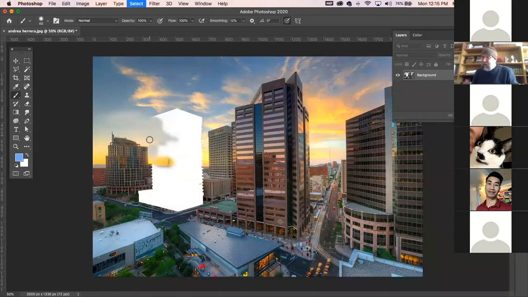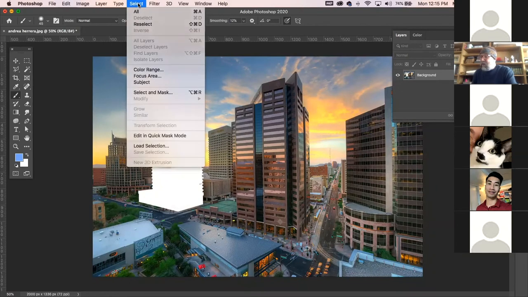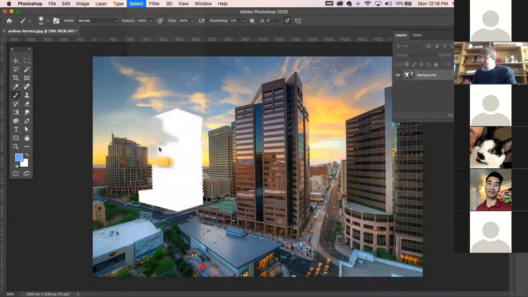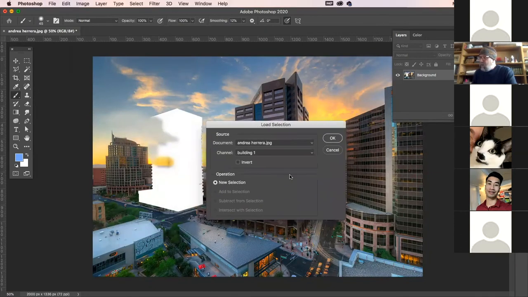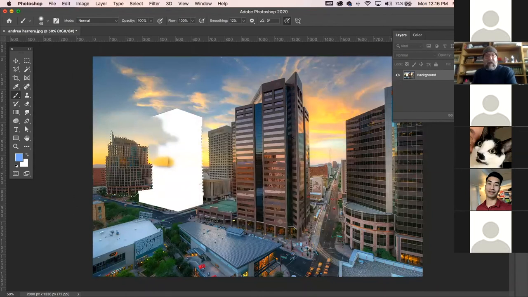And now if I deselect it later on, when I want it again, I go back up to select. Only now, instead of going save selection, I go load selection. And it'll give me the same dialog box. And there's a drop-down menu here. It's the only thing in there, so that's all it's going to be. And I just go okay, and it reactivates the selection. Does that make sense? Yes. That'll come in really handy when you get into complex things.